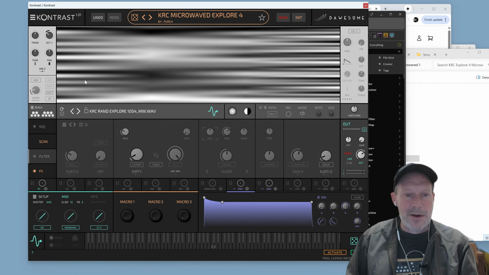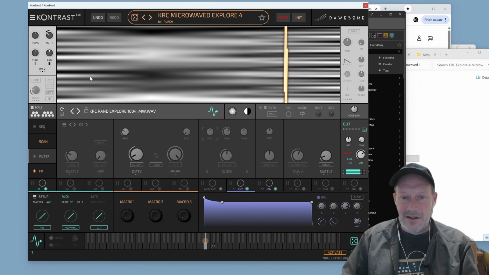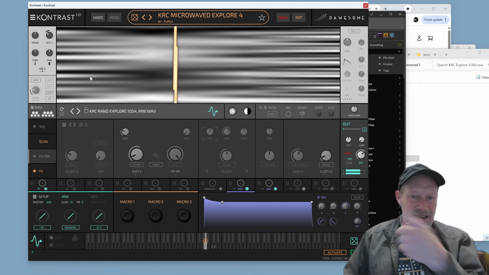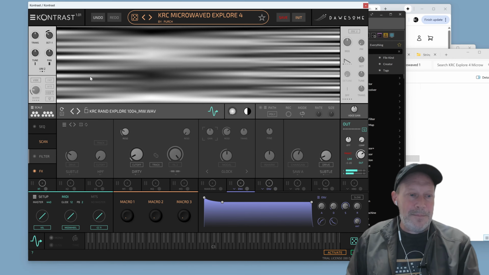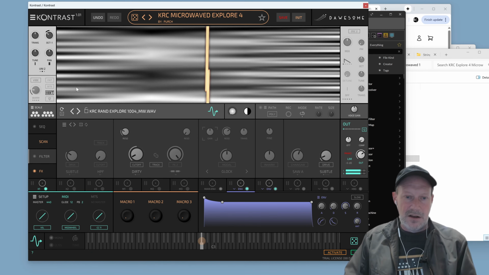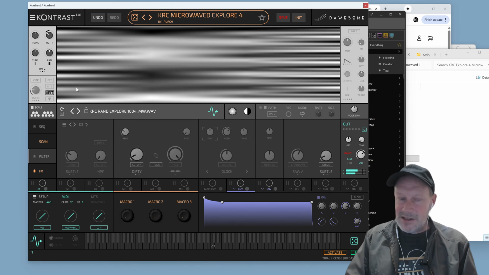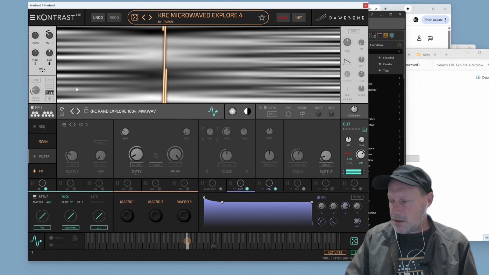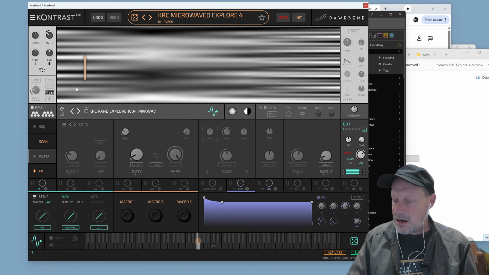But if we really want to embrace it, you can hear the aliasing in that high part. If we really want to embrace that, there's an 8-bit button, which we can now put 8 bits onto our 8 bits. And that's really old school. You can hear that aliasing, especially as we go down.